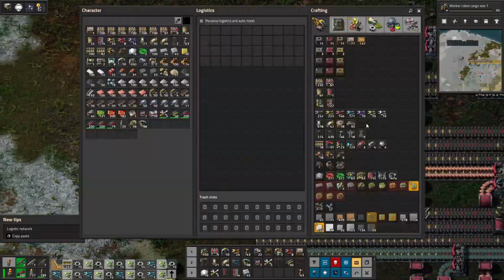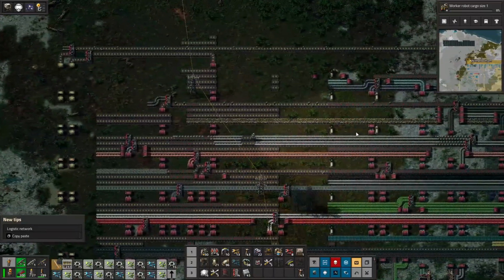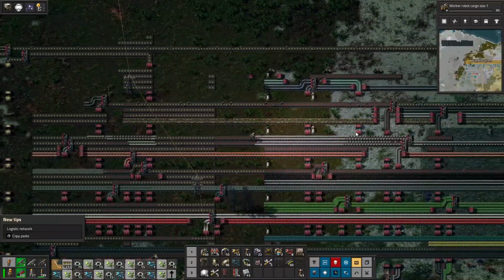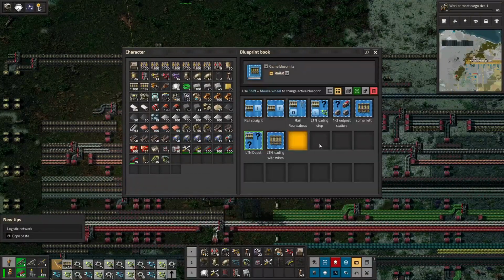Yoink it up. So we're gonna need a lot, right? Do we have a blueprint for a station? Rails.